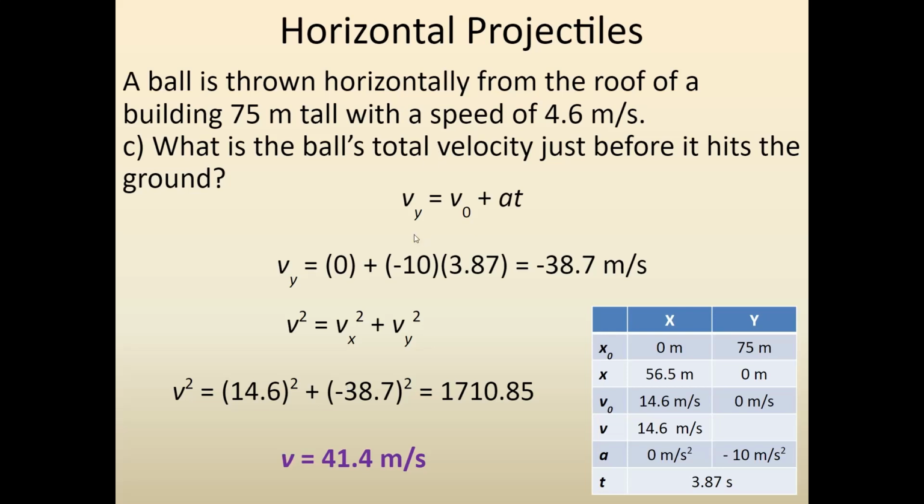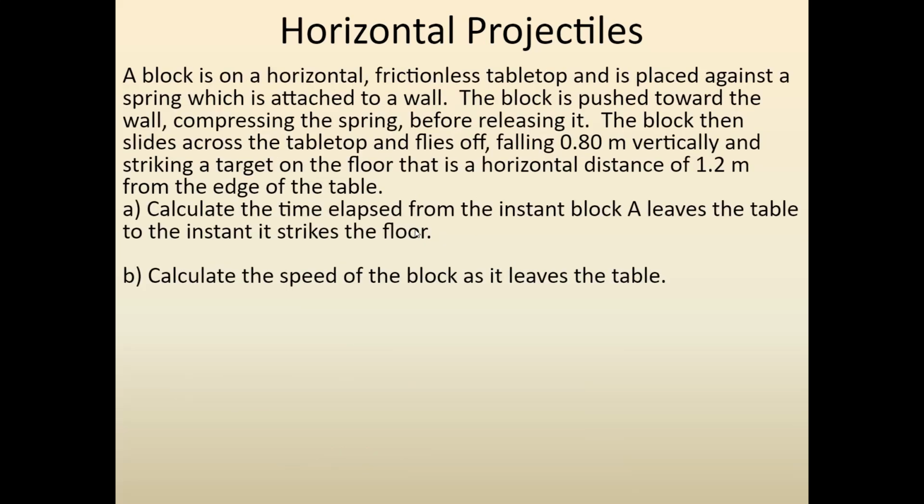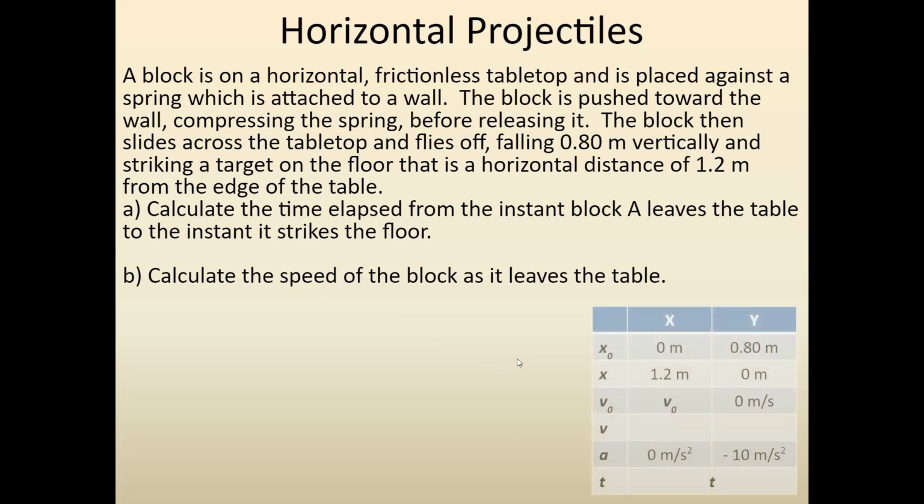All right. There's going to be one more question. So here it is. Pause the video, work it yourself, and we'll go in a second. All right, this one's a little bit tricky. I don't really have the space to put the diagram on, but we have a block on a table. It's going to be shot off by a spring. It flies off the table and lands on the ground. Here, what they're doing is they're going to give us the initial height of the table. We know the landing spot on the floor, and they want to know what the time is in the air and the initial speed of the block as it leaves the table.